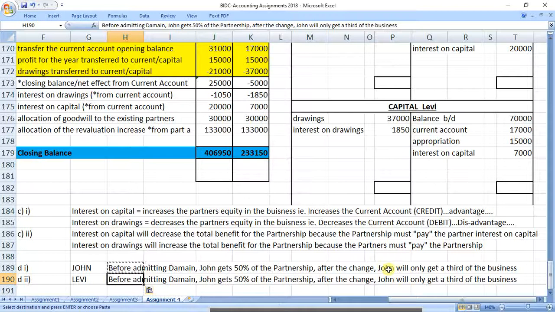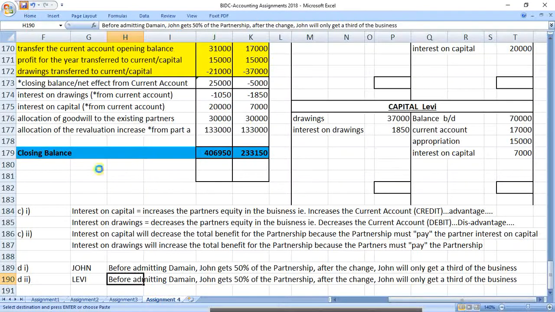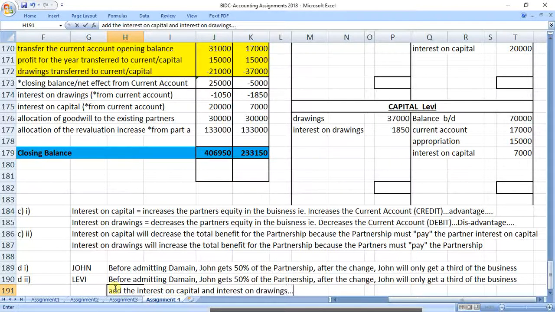Yeah, that's about it. I don't think you could say anything else unless they gave you more information, which they don't. Do you want to add anything else? Can you think of anything else? I would just say that they share profit and losses equally and their interest rates. Okay, so then maybe talk about that. Yeah, so maybe add the interest on capital and interest on drawings. You can mention it, but you would need the agreement to actually say how it would change. So, not a very good question there.